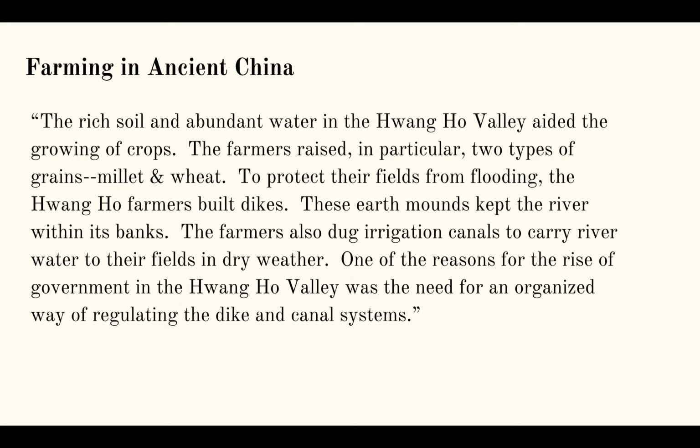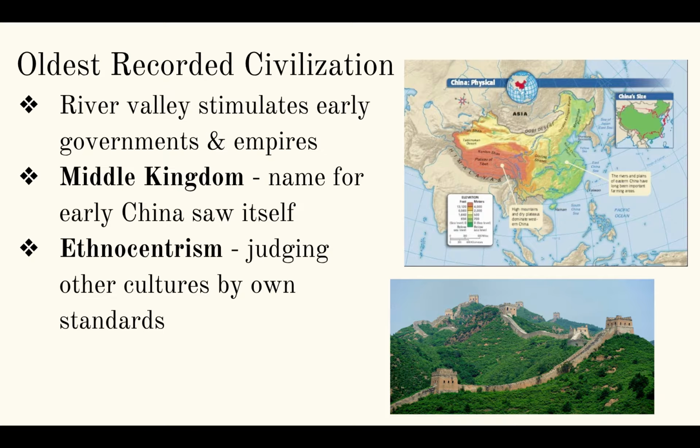If you think about it, agriculture on a mass scale is complicated. For one thing, irrigation projects, the capturing and directing of water for the purpose of growing crops. This requires mass construction of canals. You need to mobilize hundreds, thousands of people to get that done and to regulate the usage. What if somebody takes more water than somebody else? So all of these raise questions that governments eventually have to come into formation to answer.